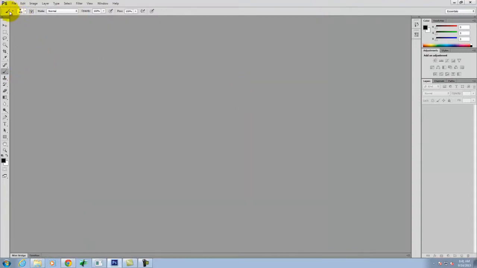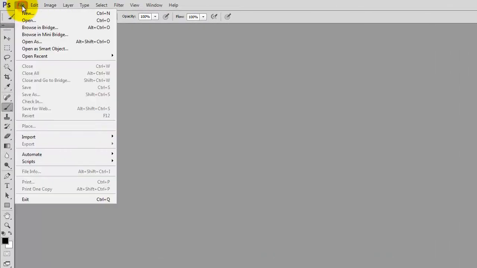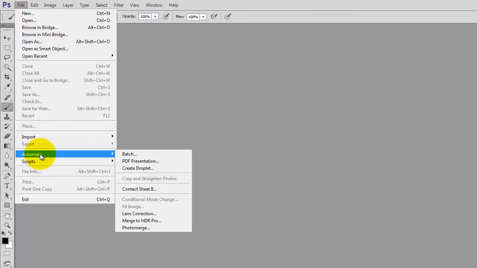So when I'm in Photoshop, like I said, it doesn't work particularly well with a large full 360, but I can take a group of images and stitch those together. I'm going to go to the File menu and go to Automate. This is exactly like we did with the Merge to HDR, only instead of picking Merge to HDR, I'm going to go to the last option here, which is called Photomerge.